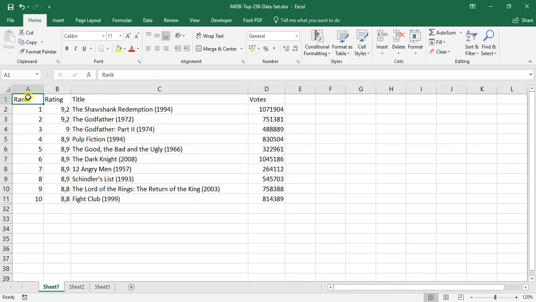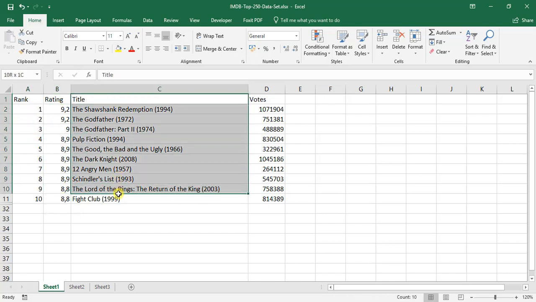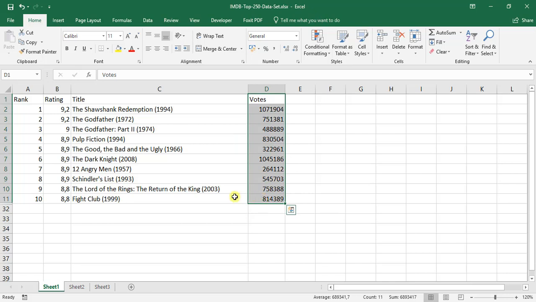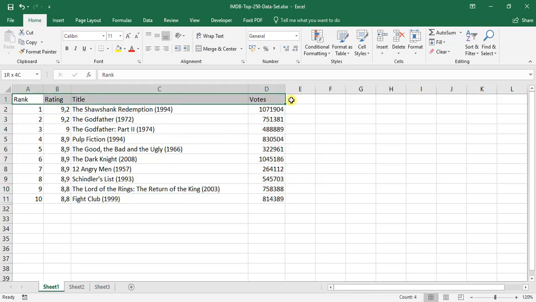As you can see, everything has been ranked in columns, ratings are in a column, our titles are in a column, our votes are in a column. So now I want to change this so our rank flows in a row. Same with the ratings, title, and instead of typing everything out, we can just use a copy and paste option.